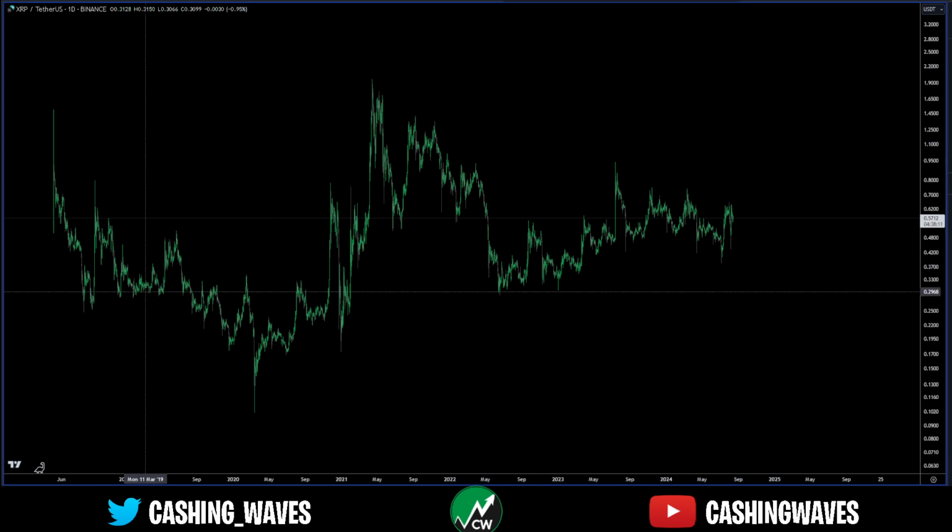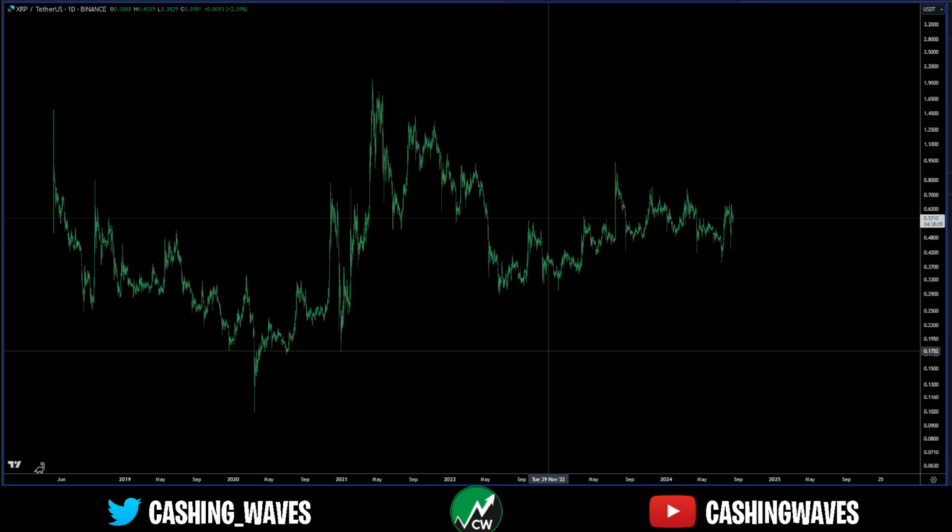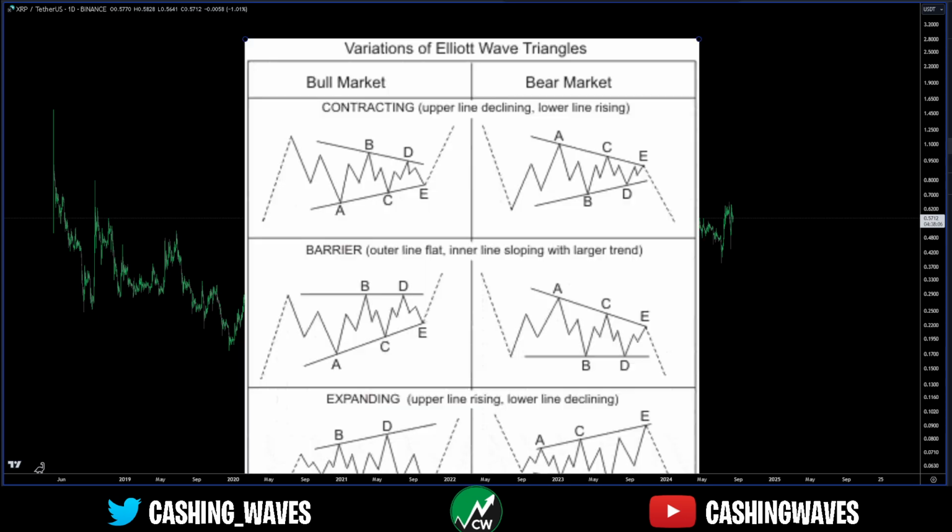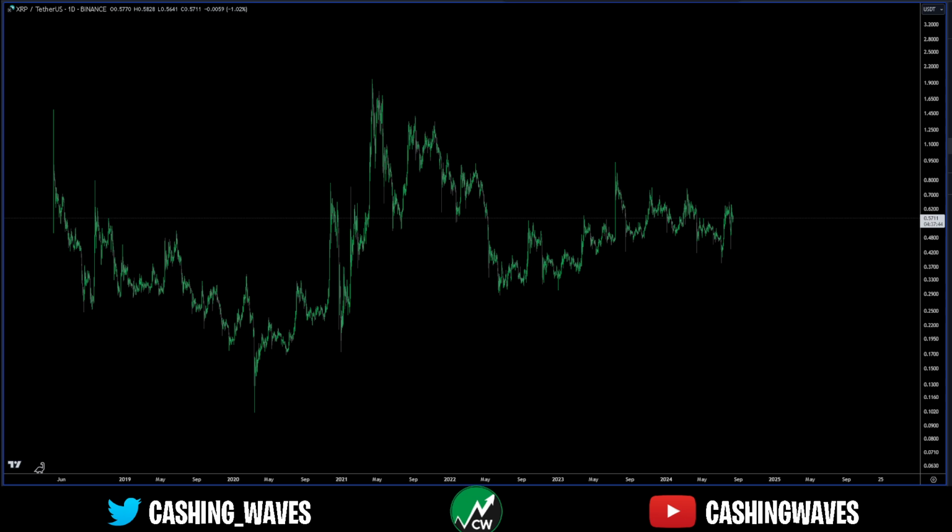Now if you're new here, quick recap all the way out on the daily chart. I wanted to show you my primary, and that is that we have a multi-year contracting triangle, the top left triangle you see on this chart. How this pans out is 3-wave patterns for an ABCDE 5-wave pattern, making a series of lower highs and higher lows in a contracting manner. Once we reach our E-wave termination point, we get continuation of the trend, which is to the upside.